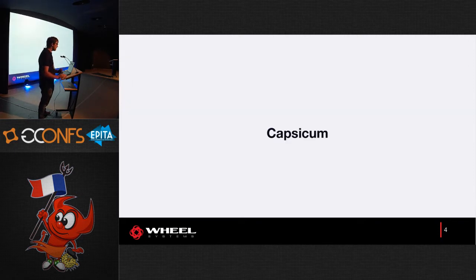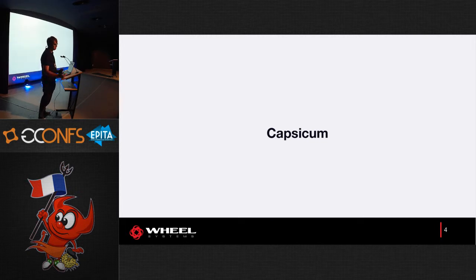So, Capsicum. In the dark ages of computer science, our processes had something called ambient authority, which means that they had access to every single thing in our computer. That means they can create a connection to whatever they want. They can open any files from our disk. Of course, there are some restrictions about the users and so on, but mainly a process can do anything it wants. So Capsicum is an implementation of so-called capabilities, which is a totally different thing from ambient authority. That means in capability mode, we say that a process has access only to the things it should have access to. So if a process works on the file system, then it doesn't need to connect to the network. So it has some access to the file system, but it doesn't have any access to networking.